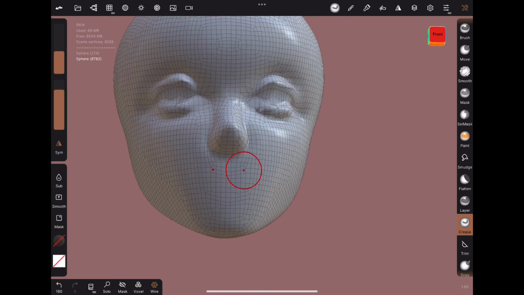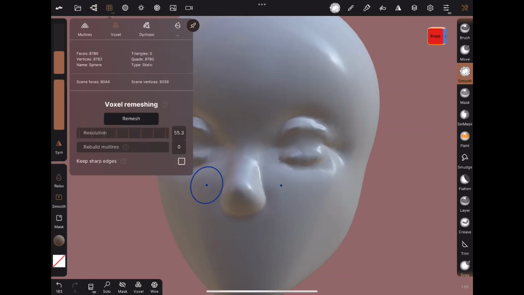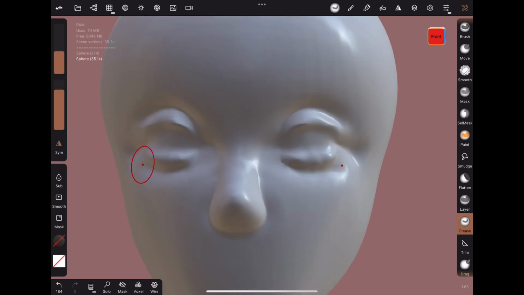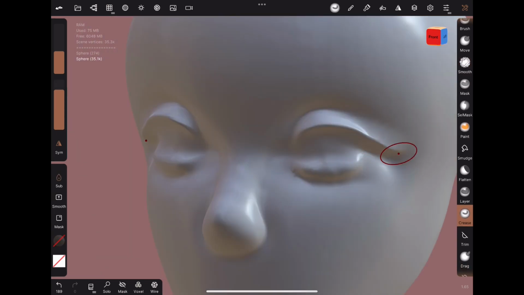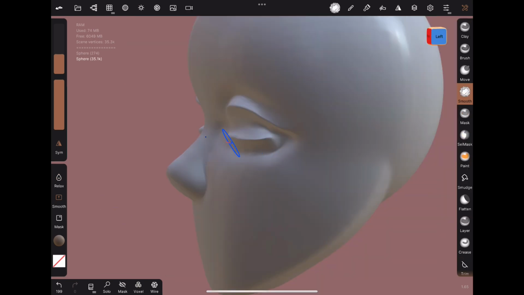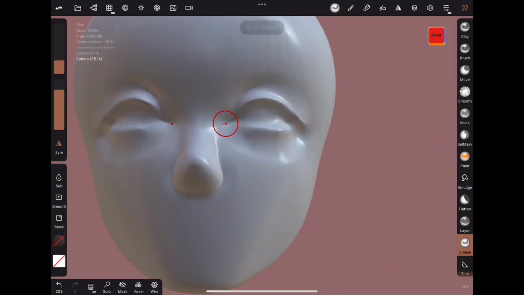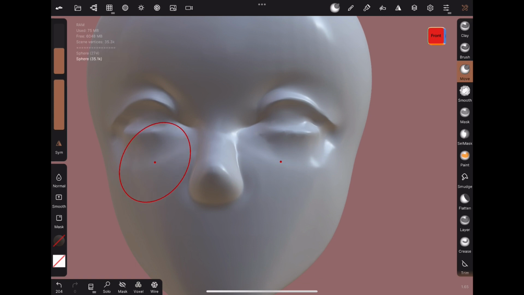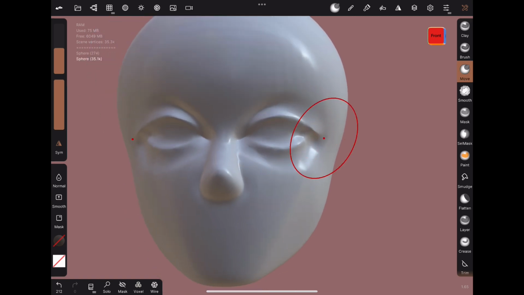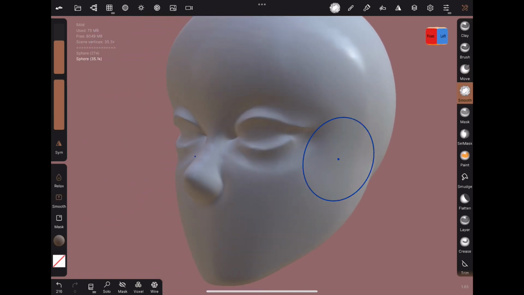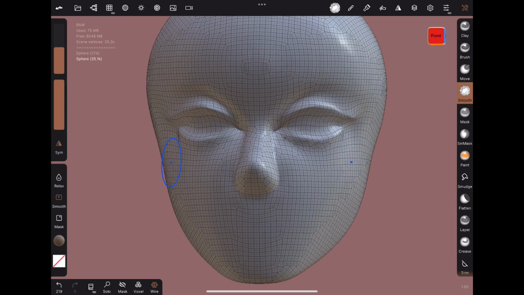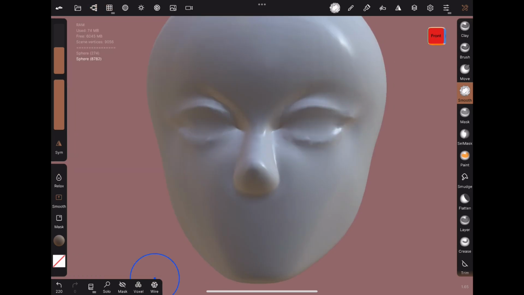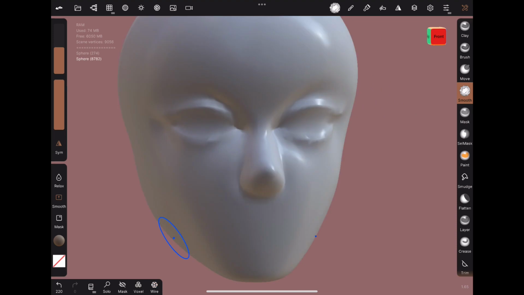Eventually, when the topology gets better, subdivide with multi-res. On the higher resolution, let's do one more pass of creasing. Crease the edges of the eyelids and then crease the corners of the eyes. When we're done with the details, take a step back and make sure the eye shape looks correct. Fix anything with Smooth and Move. Just out of curiosity, I toggled to the lower resolution to check.